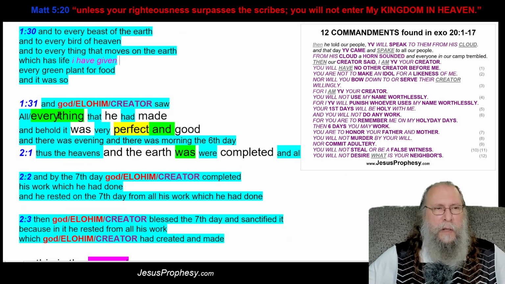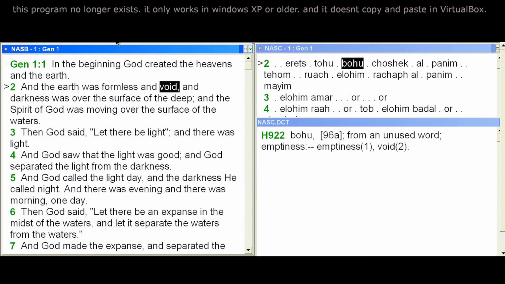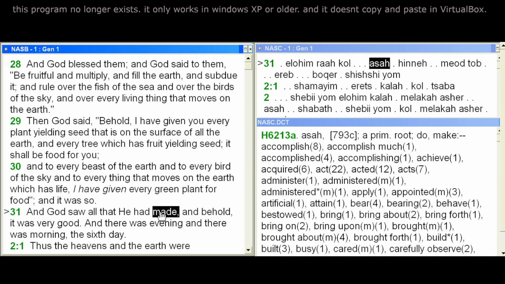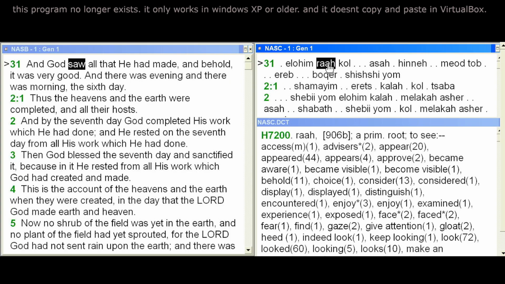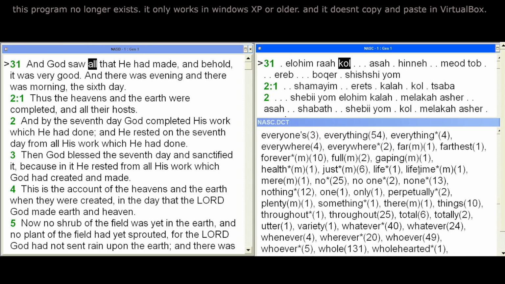All to everything, that's pretty easy, and I'm pretty sure that can be shown here. That's 31. Let me move it up here. And it was the word all. All. That word. And then you go down here and look, and you can see the word everyone. And let me see, I gotta move way over. Sorry if you can't hear me, but and then if I move it up, everything 54 times. Okay, so that's why it's in green text.